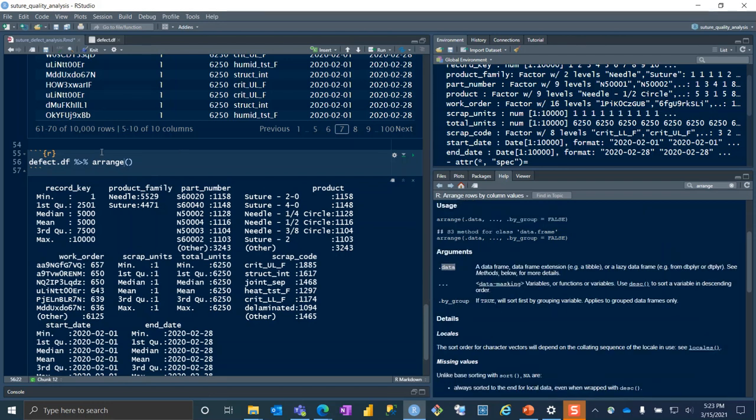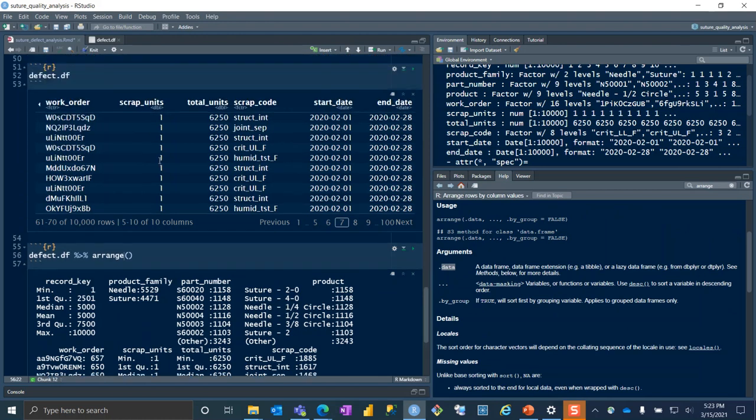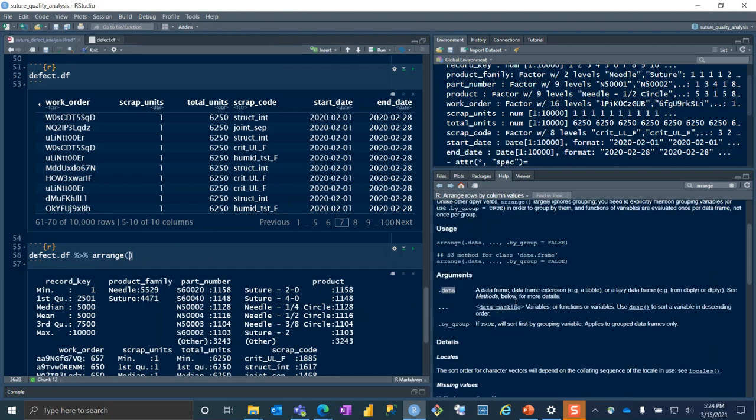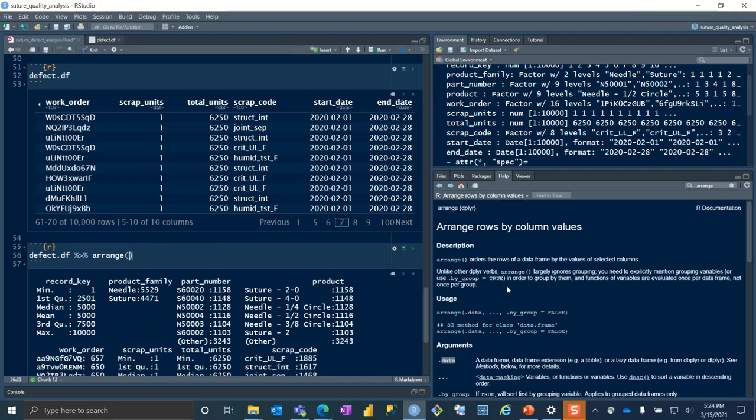This would basically say, maybe I want to arrange dates by work order. And so what this would do is it would set the work order to the same thing, and then it would arrange the dates sequentially, and then it would start over with a new sort for the next work order. This isn't necessarily critical to what we're trying to accomplish right now. So if that feels a little bit over your head, don't stress about it. Go and spend some time reading the documentation for arrange and look up some of the examples there.